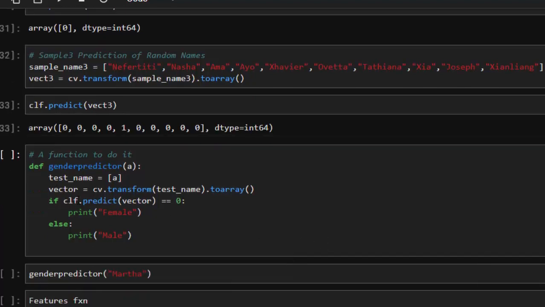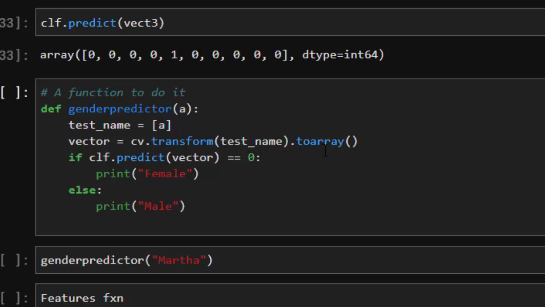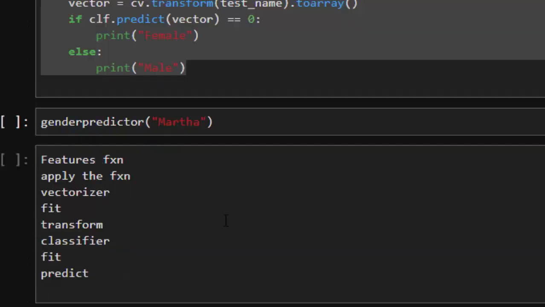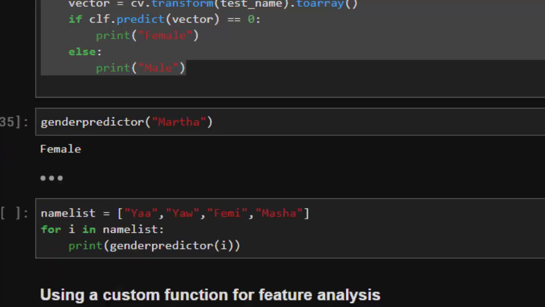Now let's write a function which will automatically do it for us. We pass in our value, transform it into vectors, convert to arrays, and then predict, and it prints the result for us. Let me put in a name like Martha, and Martha is female. Perfect.